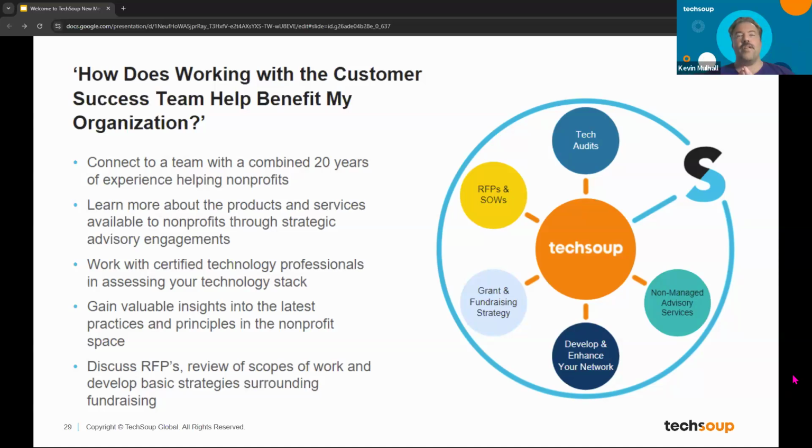While we don't necessarily consider ourselves SMEs on everything, it is our responsibility to understand not only the acquisition of a product through our catalog, but the successful adoption. That's what we're here to engage with customers about. Between our team, we have over 20 years of helping serve the nonprofit sector, specifically the technology piece. Where we shine is understanding the products and services available through us. Some folks had already emailed me regarding the product catalog, which is great, and some had set times with me, so I'm looking forward to talking with some of you later this week.